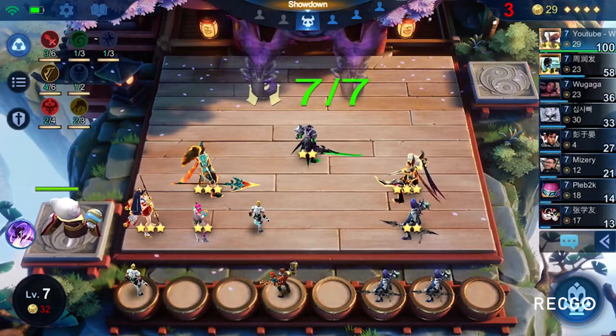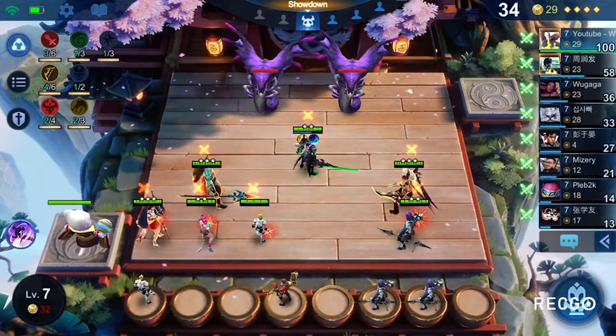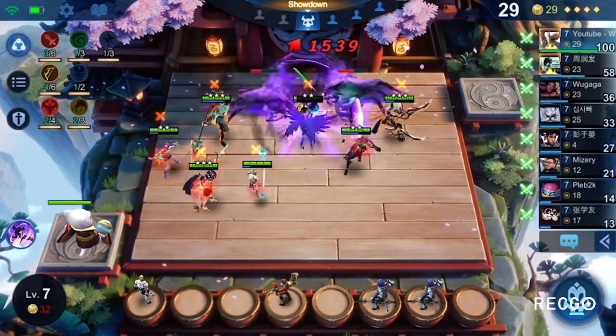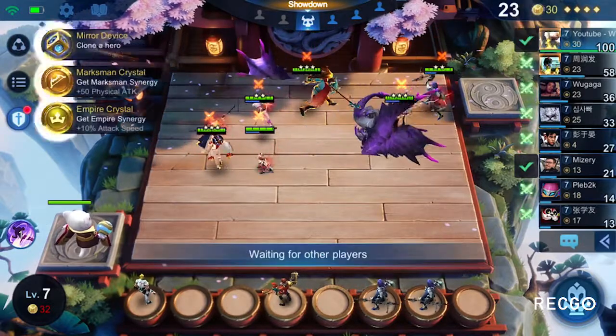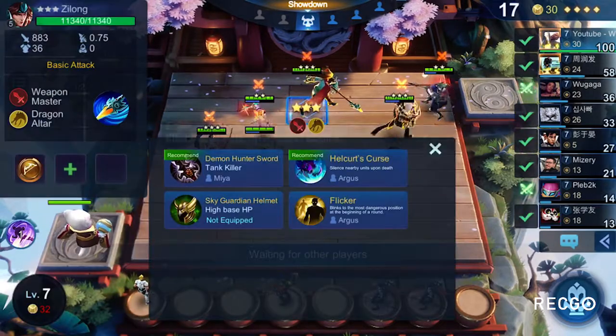And it really does make all the difference, guys. You're not really doing a marksman build if you have 3 marksmen. You need 6. Also, Argus, the flicker skill and the silence skill, they work very, very well together. So make sure and give that a try.